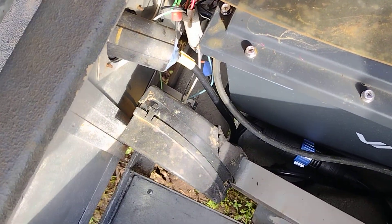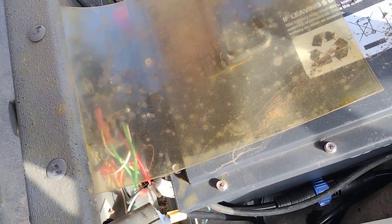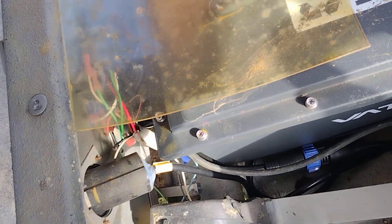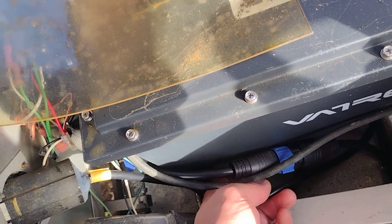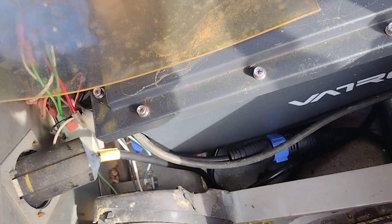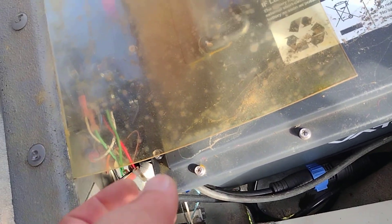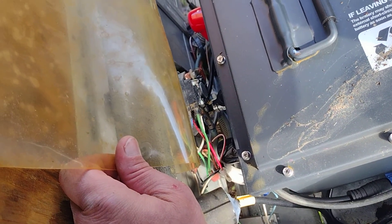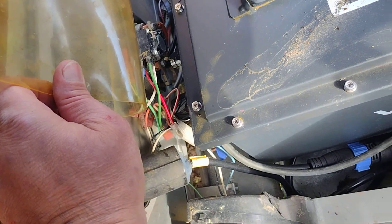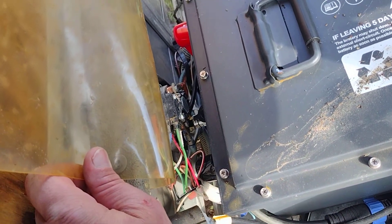The new charging connection just requires a regular house plug — basically an extension cord. It comes with a lock system that goes onto the charger; you can just leave the charger outside the golf cart, but we wanted to be able to pull up and plug it in. You will have to disconnect and remove your onboard computer system — there are videos on YouTube on how to do that.